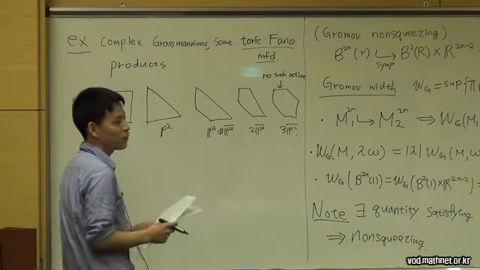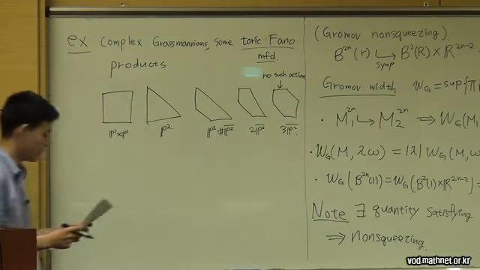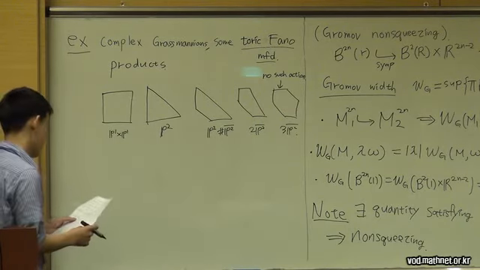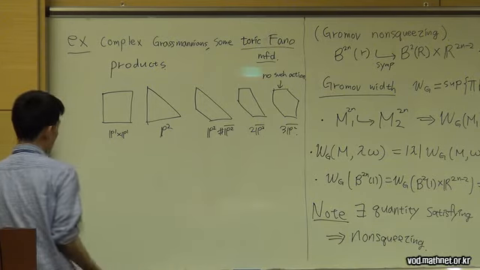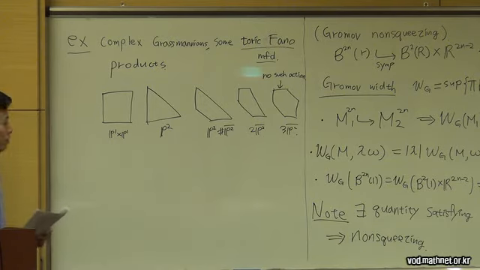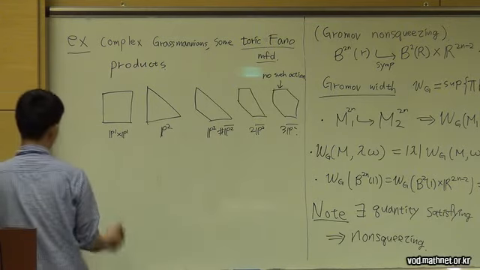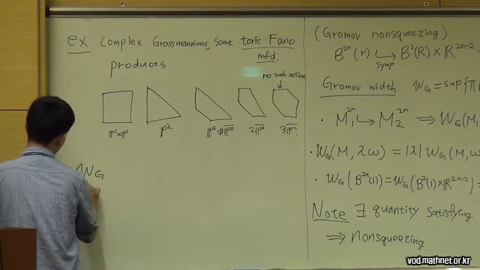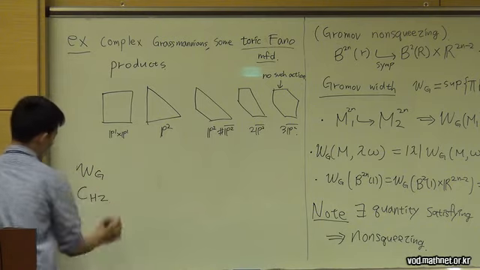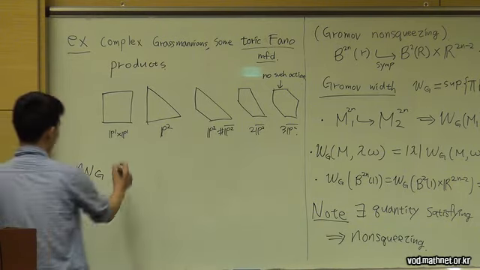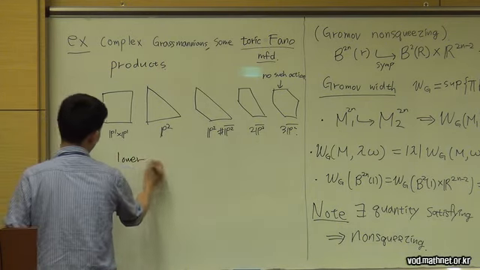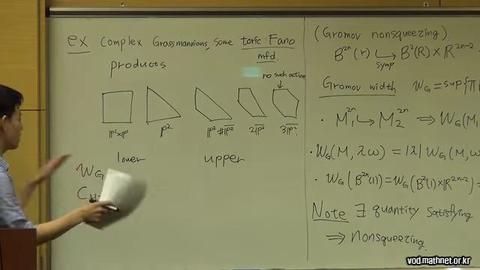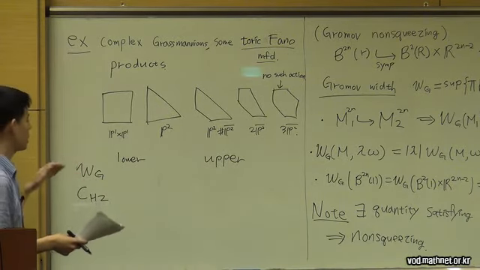So for the remaining time, let me just briefly talk about how we prove this theorem. It is actually a combination of other results. So we have the Gromov width and the Hofer-Zehnder capacity, and we find a lower bound and an upper bound, and then we compare them and check that they are the same.